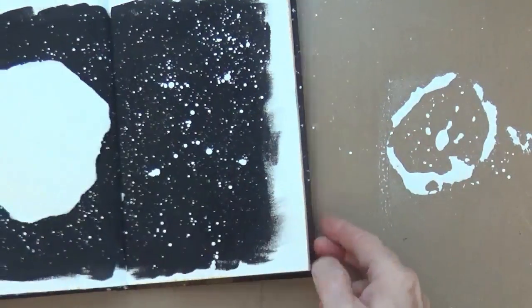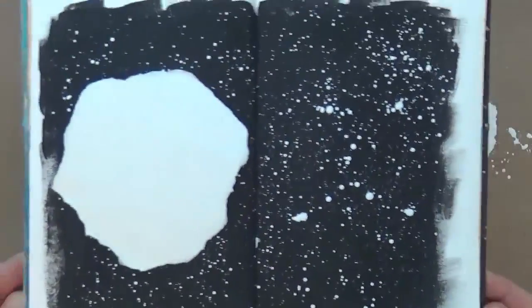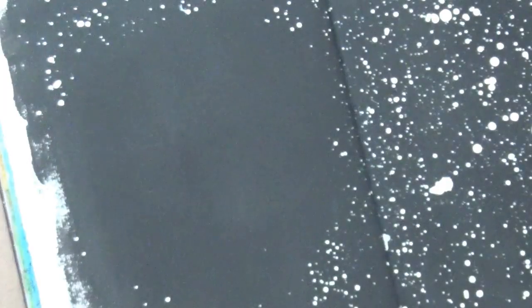And then of course, once I'm done, I'm going to give it a real quick heat blast with the heat tool to make sure that all that acrylic paint is nice and dry. So there we go. There's a little bit of a close up of my starry night sky and I have left a big patch so I can write in my question.